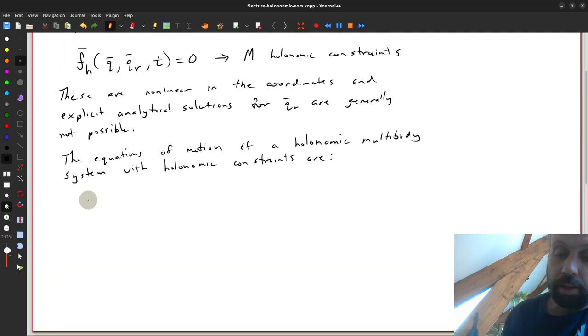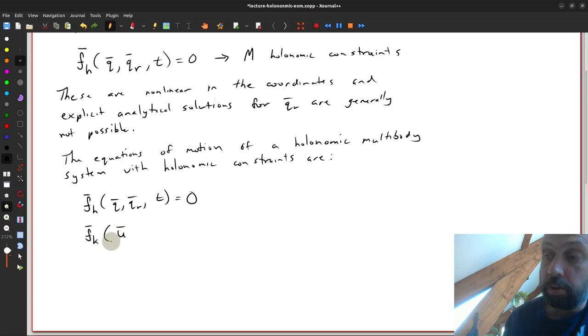All right, so they basically look like this. I'll just write again. We have the constraints, and we would have some kinematical differential equations. In this case, we have generalized speeds u that correspond to the n generalized coordinates, so we'd have n of those. We'd have q dot present, but then we'd also have q_r dot, q, and q_r, and then also possibly t here.